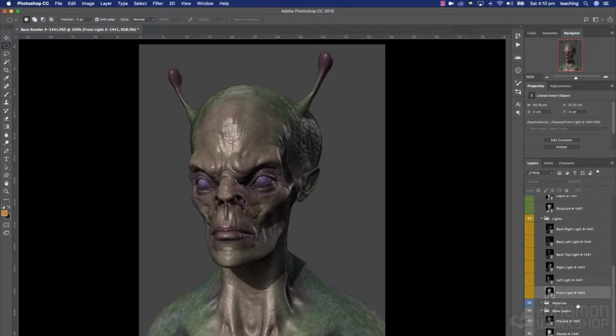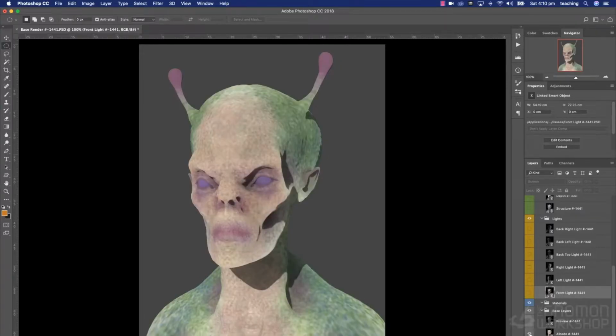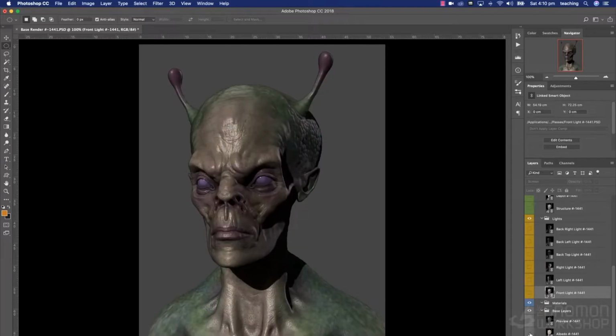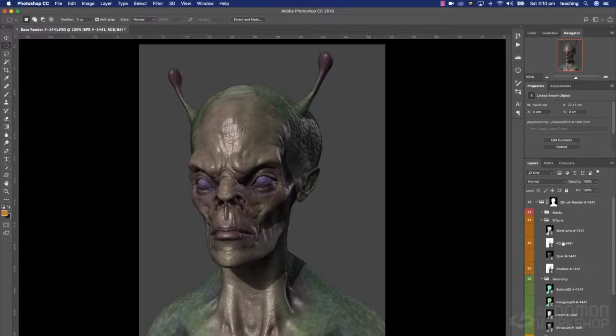Materials, if we had selected any custom materials, they would be in this folder. And then we have our base layers. There's our preview render. There is our albedo. Let me turn that off. There is our albedo, which is just the flat color essentially. And then there's the BPR. And there we go. So our preview is set to normal, our albedo is set to normal, and our BPR is set to normal. And these are just sort of the bases upon which everything else is built.